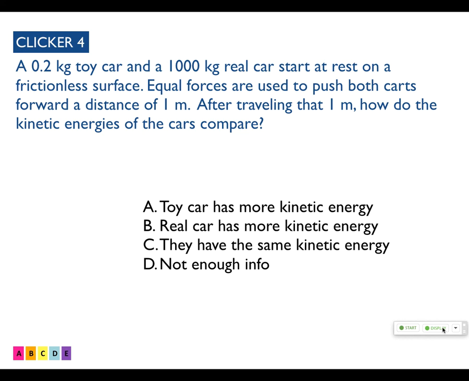And this is because of the vocabulary. Look, if we were asking about the speed, we know which one's going to have more speed. The small one. Why? Because it's lighter, okay? So to get the same one half mv squared for a 0.2 kilogram thing and a 1,000 kilogram thing, you change v. So that means your v for your toy car is going to be much, much bigger, but the same amount of energy. You can just do more with it because you have less mass.